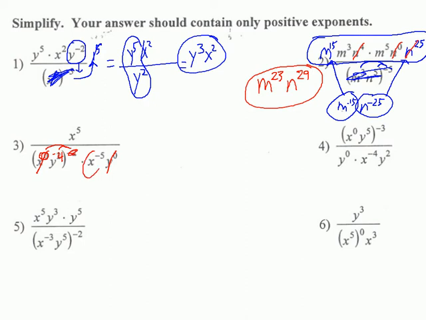All right, x to the negative 5th, I'm going to move that up and it becomes positive, so it's x to the 5th. And then I've got a y to the negative 4th, I'm going to move that up and that becomes positive as well. Now I'm just going to deal with the multiplication. I've got two x's, the bases are the same. I add the exponents when it's a multiplication problem, and I still have the y to the 4th. That's my final answer on that one.